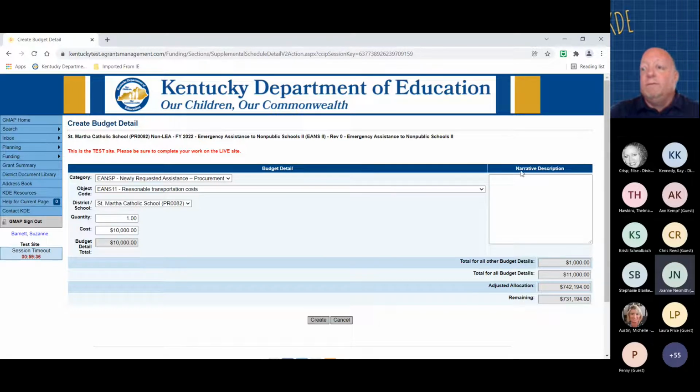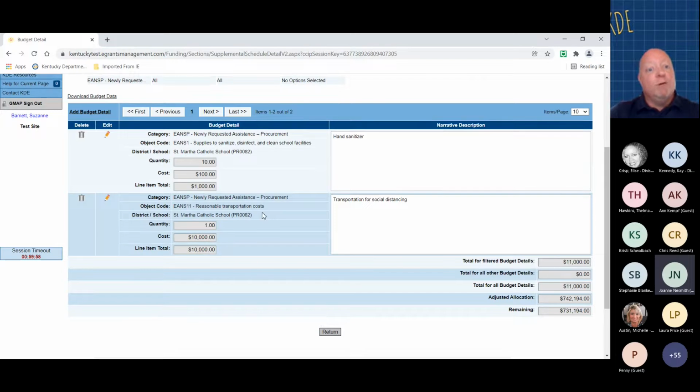Again, you put in the narrative, transportation for social distancing. And then I'm going to create. Again, it keeps an ongoing list of those things. Here's my transportation, and it keeps up with my budget remaining balances as well.